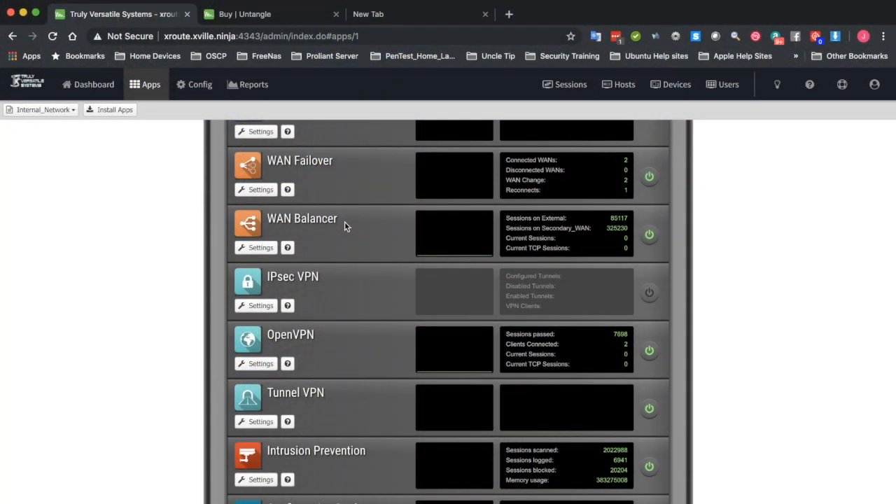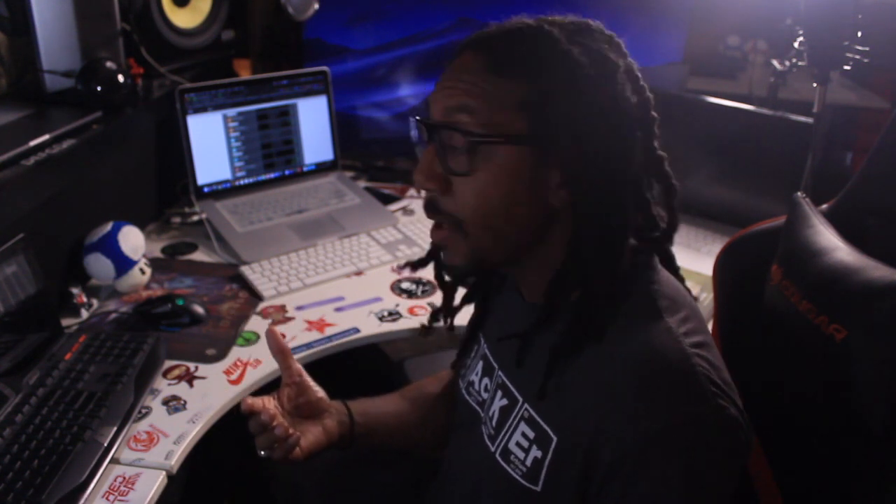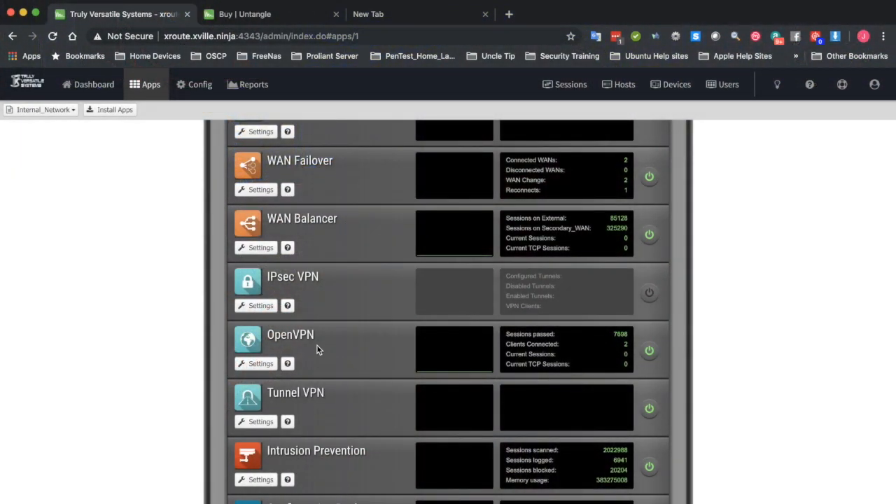My OpenVPN — OpenVPN allows me to VPN into my home network, where I don't have many services talking out. You can't really see a lot of services on my external IP address. But internally, I do have a lot of ports open: SSH, even FTP on some of my servers. The most secure way to do that is to VPN into your home network wherever you are. I give myself my own VPN certificate that is passed throughout all of my systems and laptops, and when I'm away I connect into my network through OpenVPN.